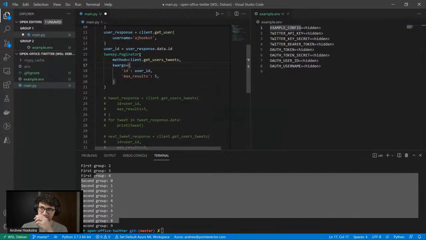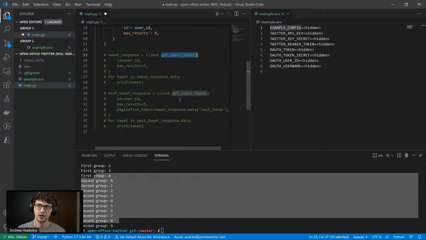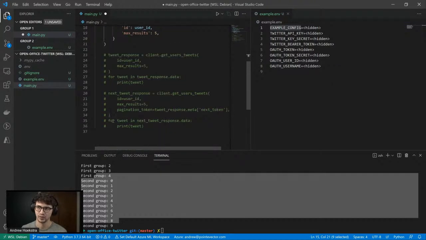What this is going to do is create a paginator which does this behavior for us, right? If we pull information out of this paginator, this is an iterator, so we can iterate through it with the same sort of for tweet in iterator syntax that we did before, because a list can be treated like an iterator.